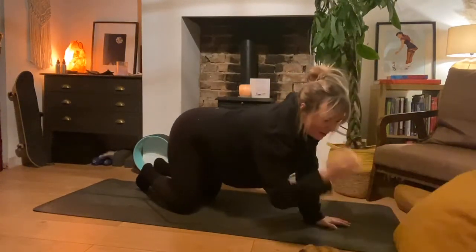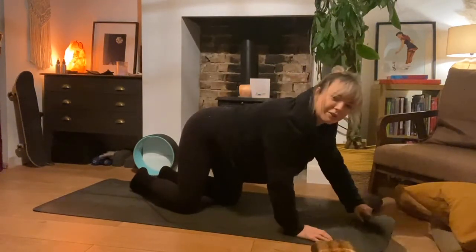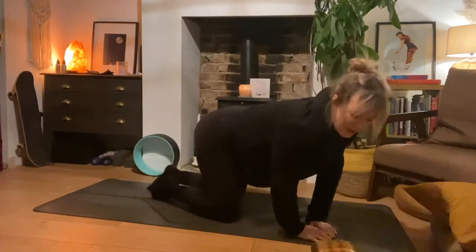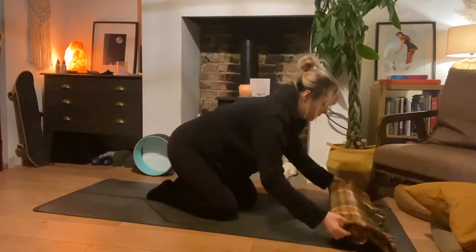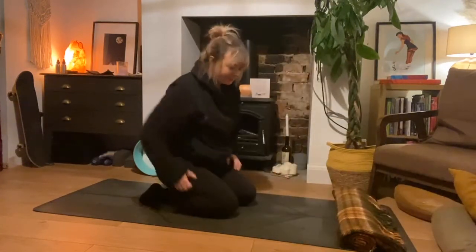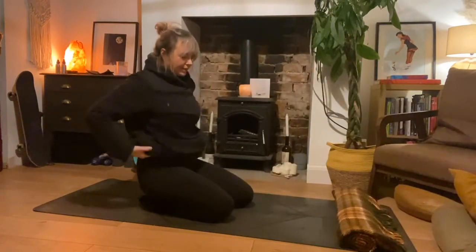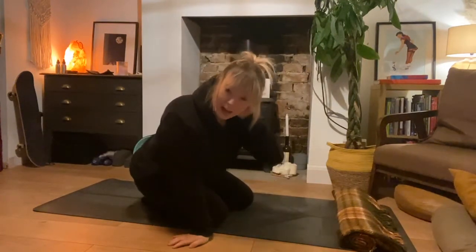So I mentioned about having a rolled up towel. If you don't have one, you can just roll the edge of your mat or something like that. So I've rolled up my blanket here, and I'm going to put it at the front of my mat. So you're lying on your tummy, and it's mainly targeted, just to tell you a little bit about it, at the back of the neck.